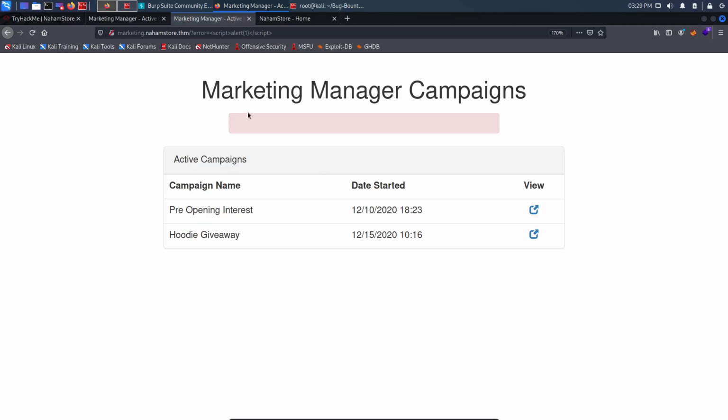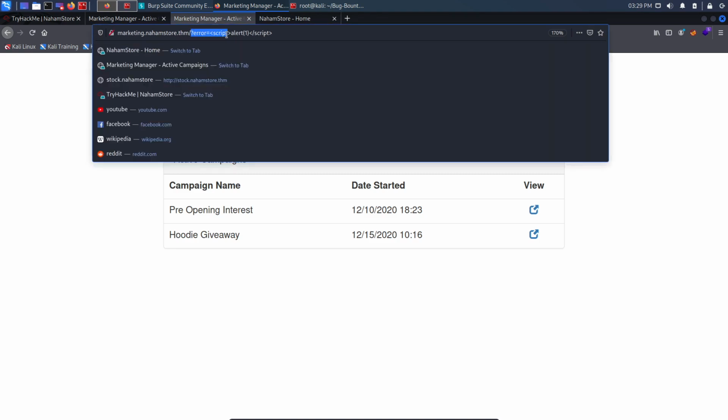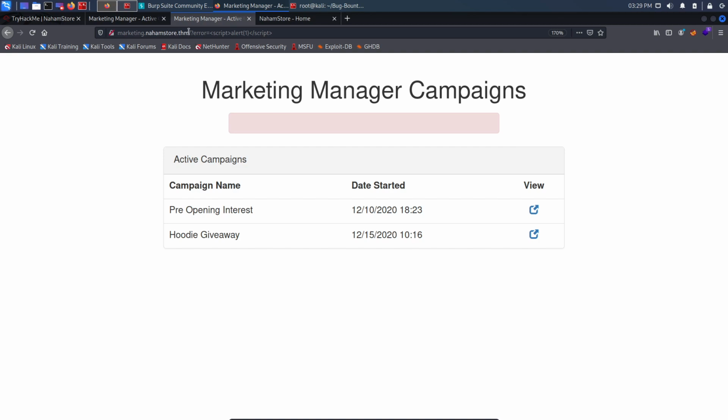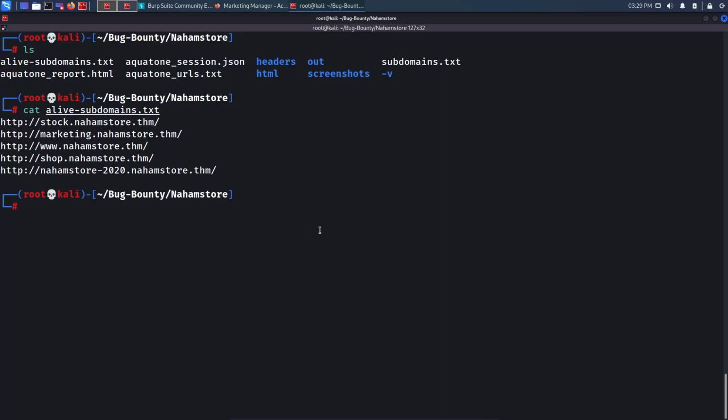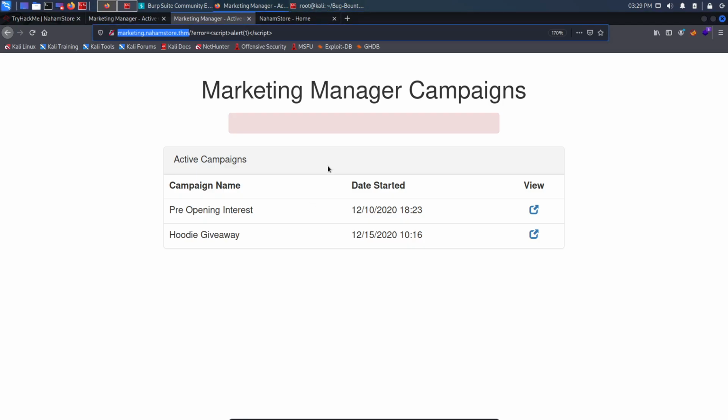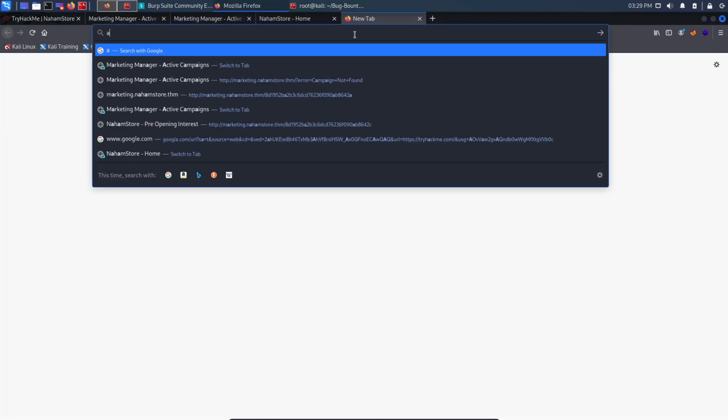Now you will be wondering, if we were not able to find this error message, what should we do? There is an amazing tool called Arjun. If I copy the subdomain from here and come back to my terminal, let me show you first on GitHub, Arjun.